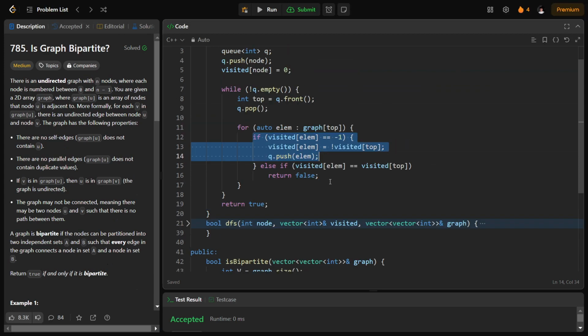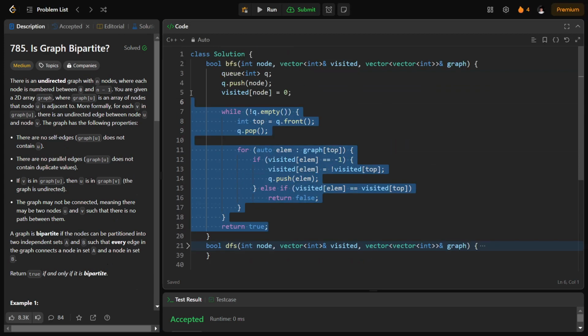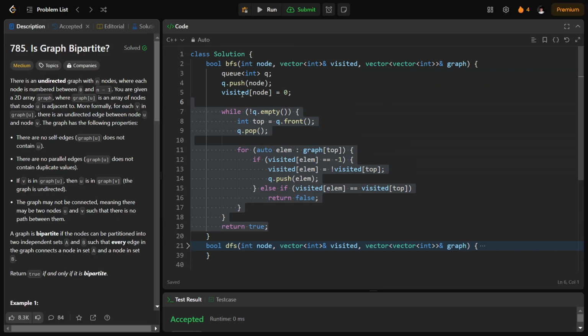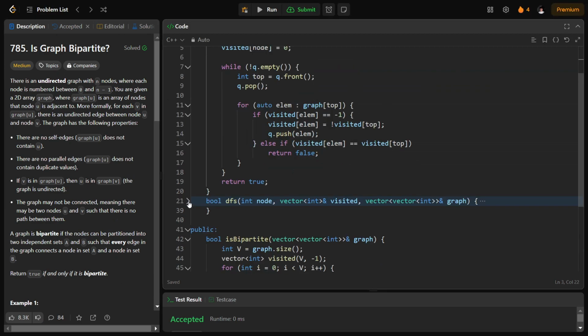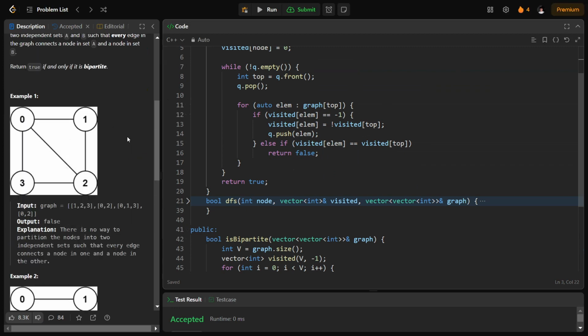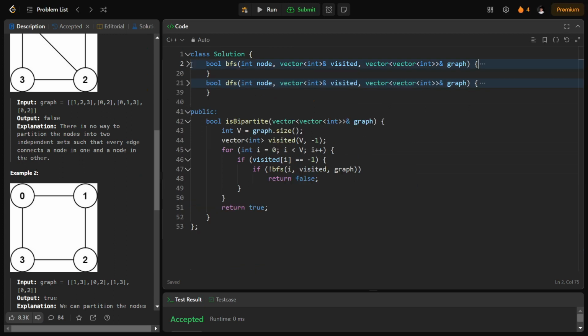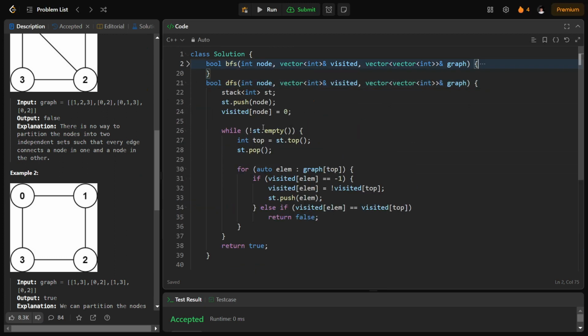Okay, so this is fine and it is working very well. This was run using BFS, but let's see the DFS code. What I did was change this queue to a stack, nothing else. That would be the depth first search traversal. Maybe the order of depth first search would be the reverse of what you've generally seen, rather than going from left till you reach a leaf node, you go towards the right, because we are pushing the elements in the reverse order. But still, that is a DFS traversal.